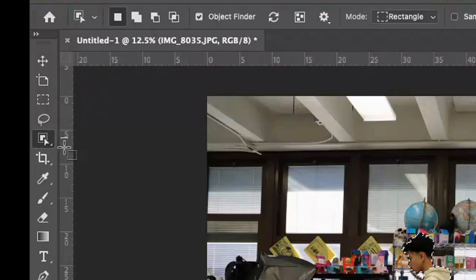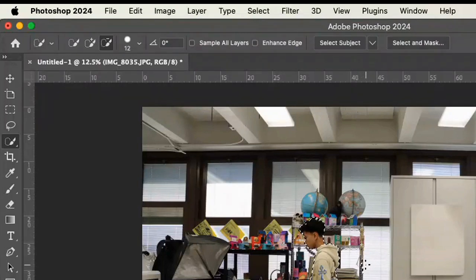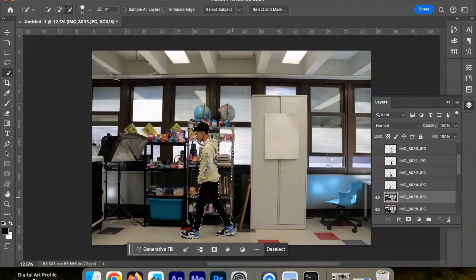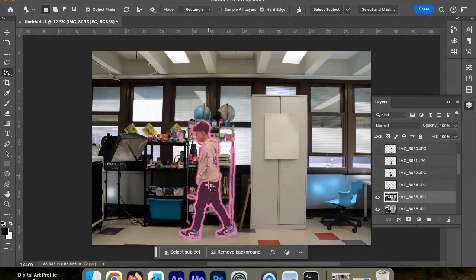In this case, it selected too much, and I'm going to need to go back to the Quick Select tool, and I'm going to subtract from my selection. But it was a little bit more exact and precise than using the Quick Select tool alone. If it ends up adjusting too many pixels, I'm going to try that again. I'm going to reselect it. I tried to deselect the extra, and it ended up deselecting the pants because they're so close in color to the background. So I'm going to go back to the Object Selection tool.